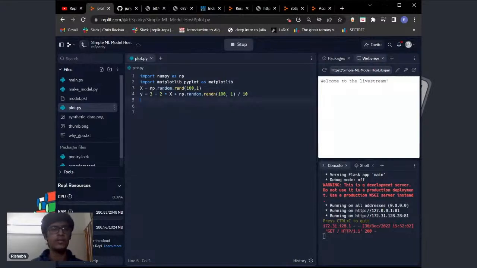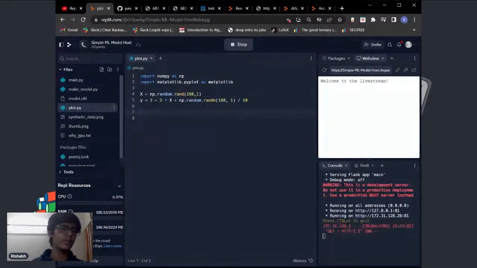Otherwise, the random values will get added, and if they're really big, then the plot will no longer be linear as the randomness would be too high. But if we divide it by 10, then the randomness is just low enough to still be linear, but high enough to not just be a straight line. Then do that and you can save it.